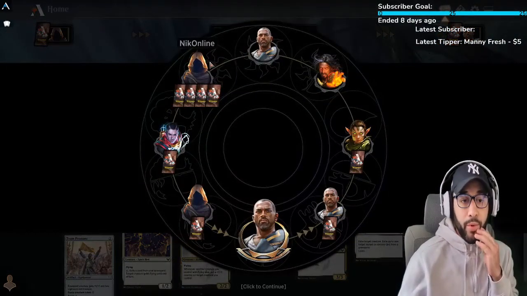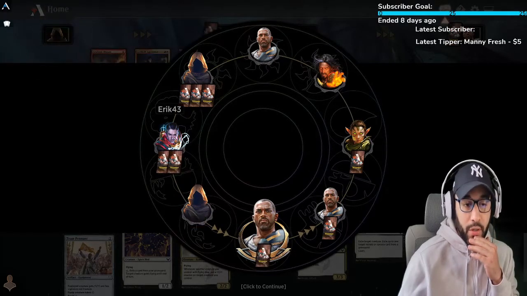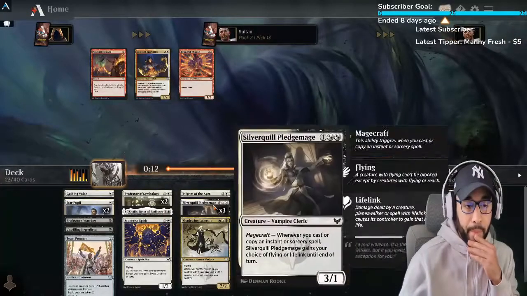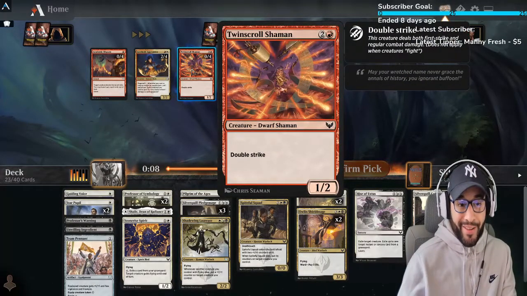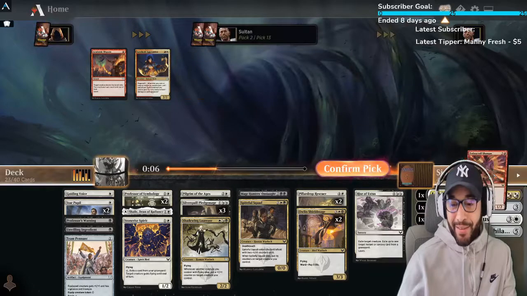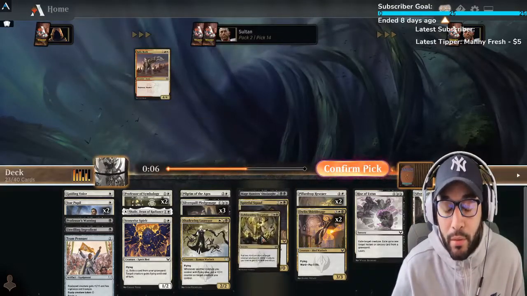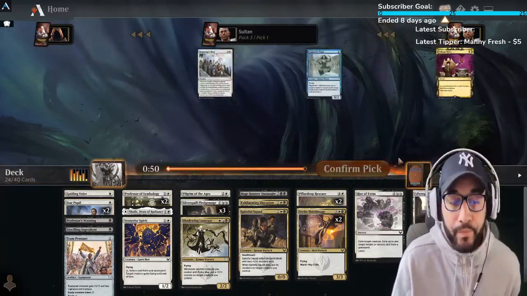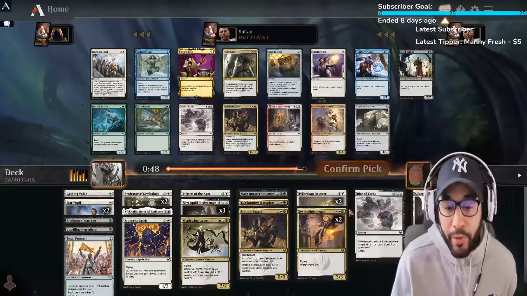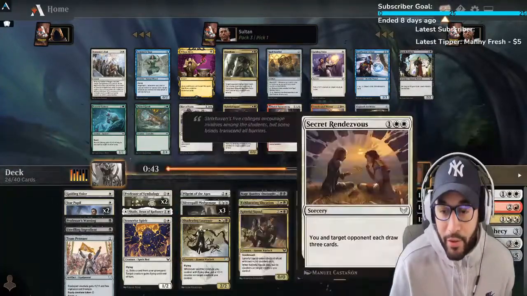Anyone we are drafting with that we know, let's see. Nope. Okay, I have zero of these. So we'll take this for the board, just in case our neighbor is on Lorehold. Could be cool if you're trying to deck someone, maybe, if you have the each player draws three.